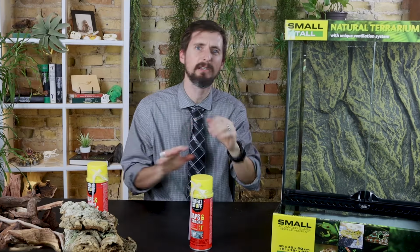All right, so I have decided what I'm going to do. I'm going to do multiple levels, using the cork as an area that I can fill with substrate, and I can put plants in there so they can be raining down from up above. I think it's gonna be really cool, and I'm gonna use the expanding foam to hold these in place.